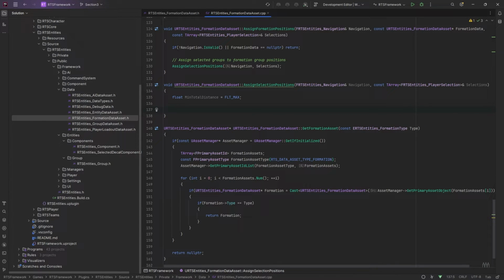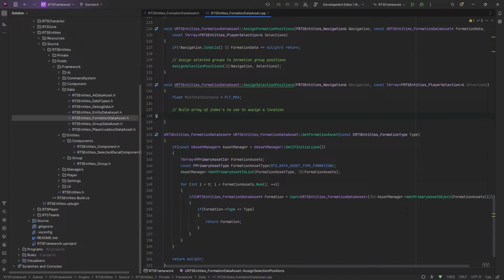Now we're going to build an array of indexes that we are using. And what the algorithm will do is shuffle these indexes so it can go through them and do all the calculations.